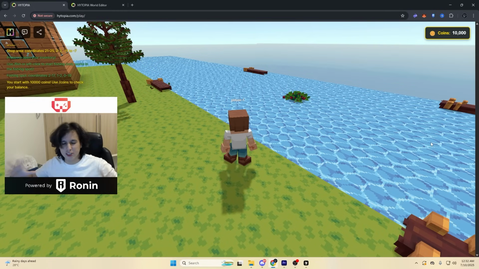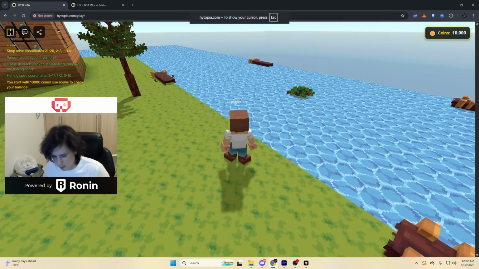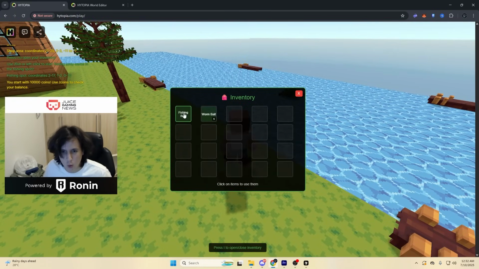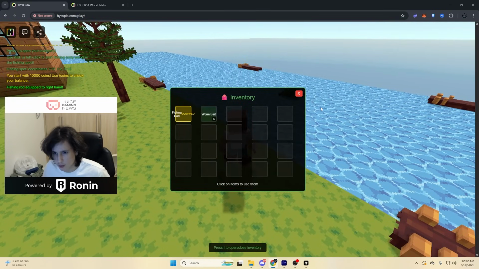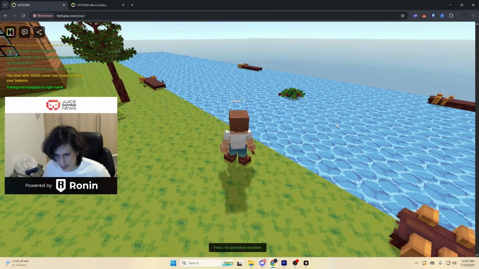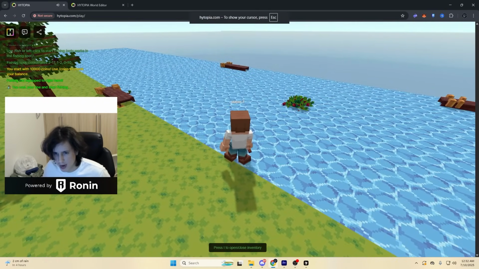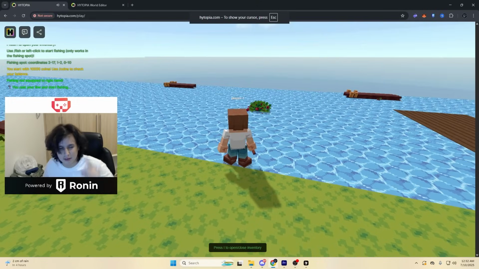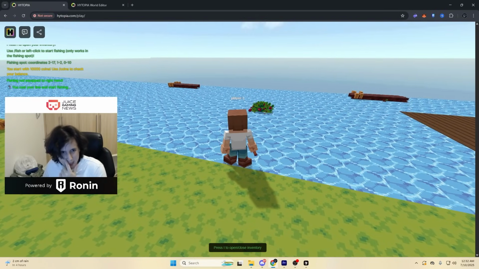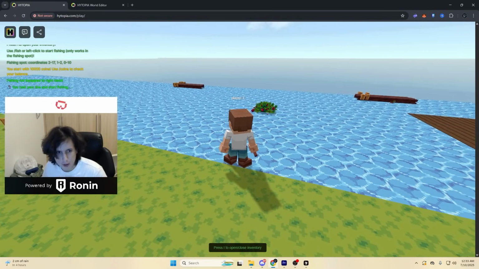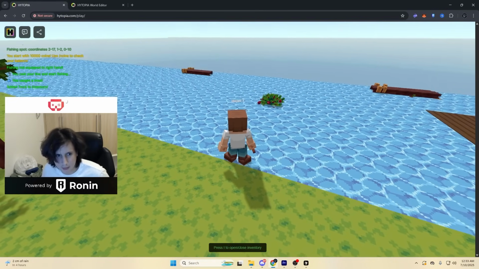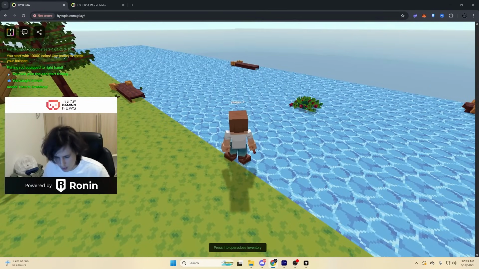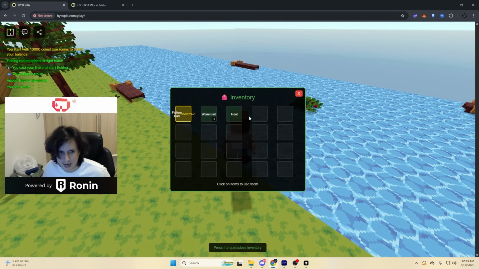All right, ladies and gentlemen, this is the final segment of my little game that I created. As you can see right here, if I press I, I can equip the fishing rod. Perfect. And I can go to the water right here and fish. You can see on the left side on top of me, your cast line is starting to fish. Perfect. And in just a little bit, I will get a fish. There you go. And now I have it in my inventory.